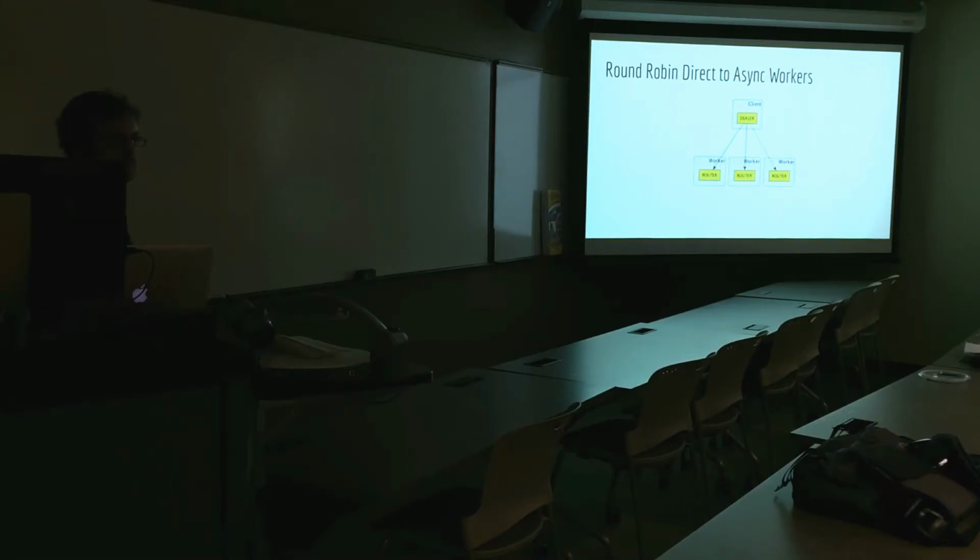So you mentioned in the previous example, if there's too much work, they queue up on the dealer side. Will they then queue up on the router side here since they've been sent by the dealer? Yeah. So if your worker thread is blocking, then they will queue up in the socket and then get delivered. But if your client is a lot faster than all of your workers, then it's possible that you could saturate your workers and they could die, or, it depends on how you code it, you could just start losing messages. But you could always add more workers if you wanted to. Hopefully you have enough workers to keep up with the amount of clients that you're expecting.